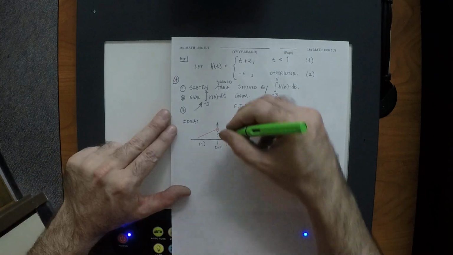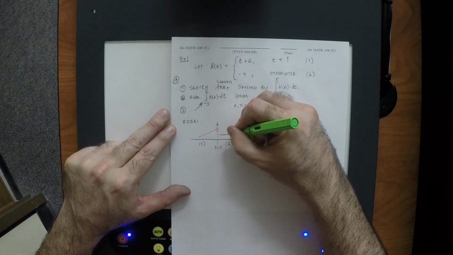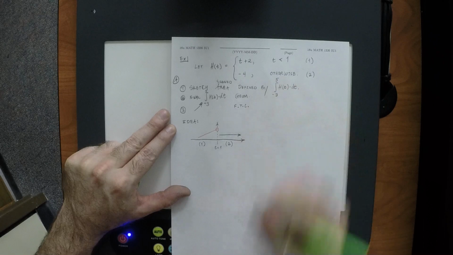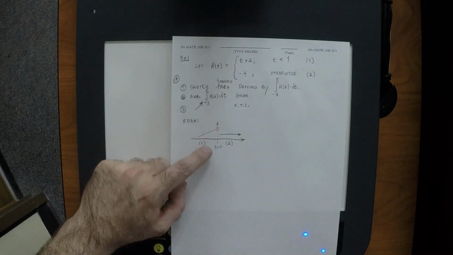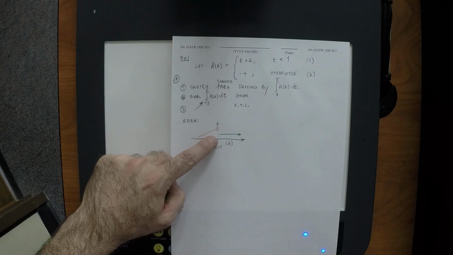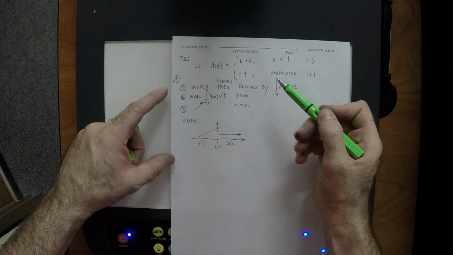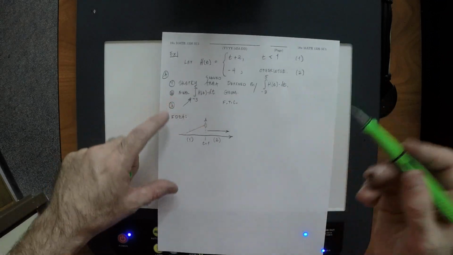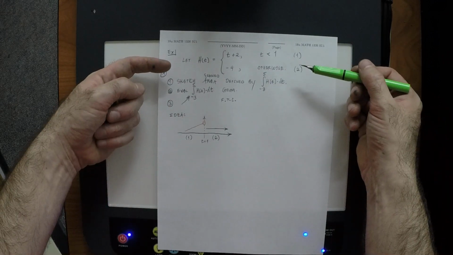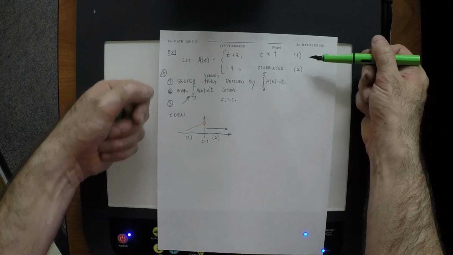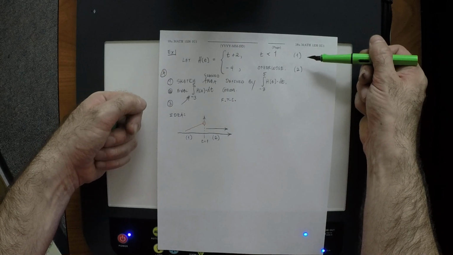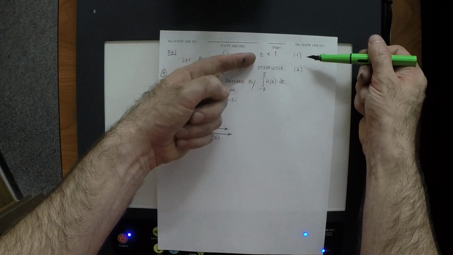It'd be a horizontal line. So a horizontal line. And then when it hits the join, does it join open or closed? Closed, right? Because the reason why it's closed is, what if you were to plug in 1? T is 1. So can you plug in t is 1 to the first clause? No, because 1 less than 1 is false.